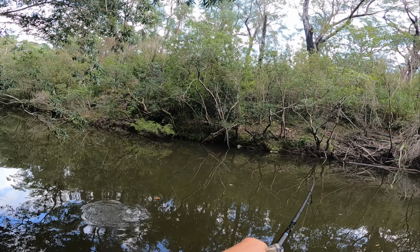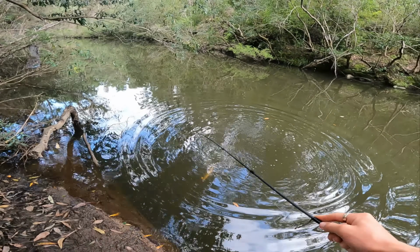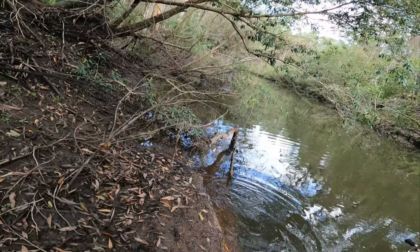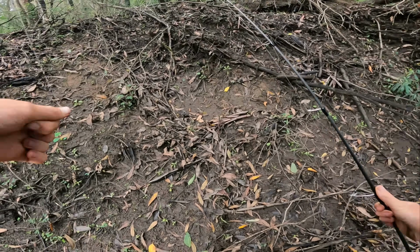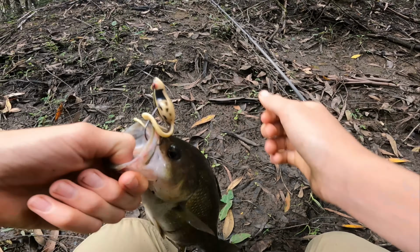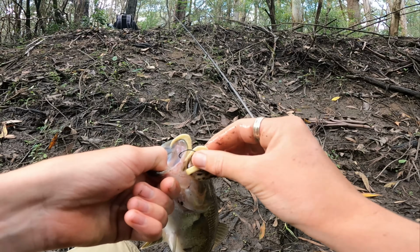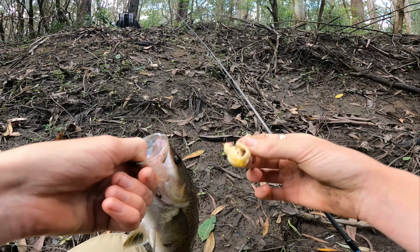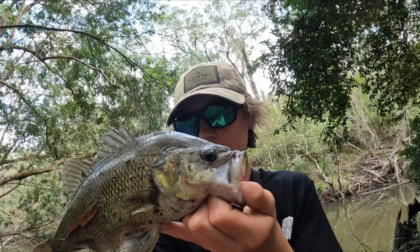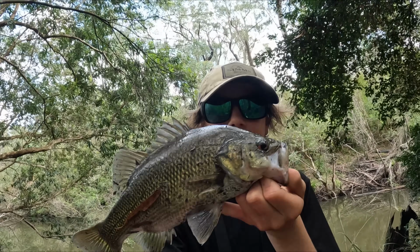Healthy fish. Come here, little bass. He's not really fighting, as bass usually would. How good's that? Straight away. First couple casts in, little kicker curly. Oh, hook was barely on. There's a good little fish to start things off. Probably a mid-30er. Just slurp the frog off the top.